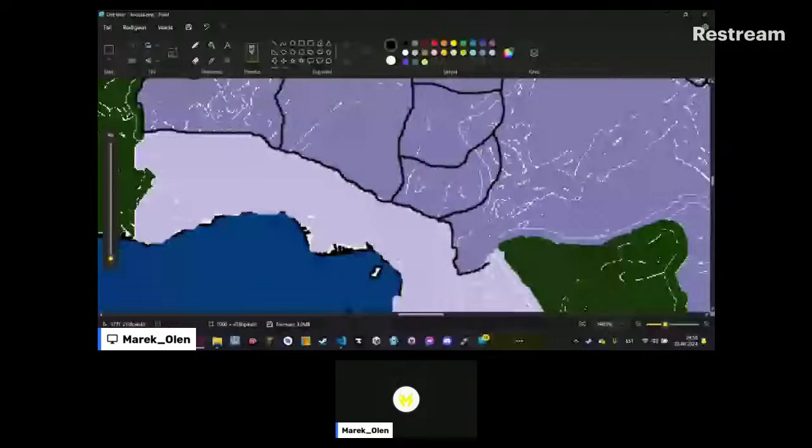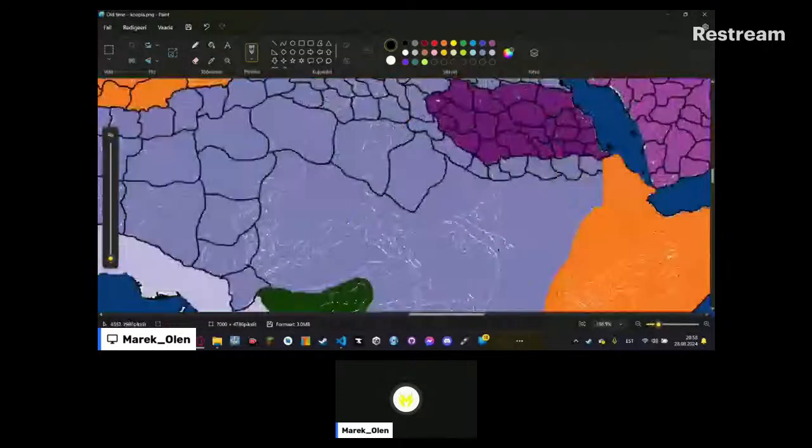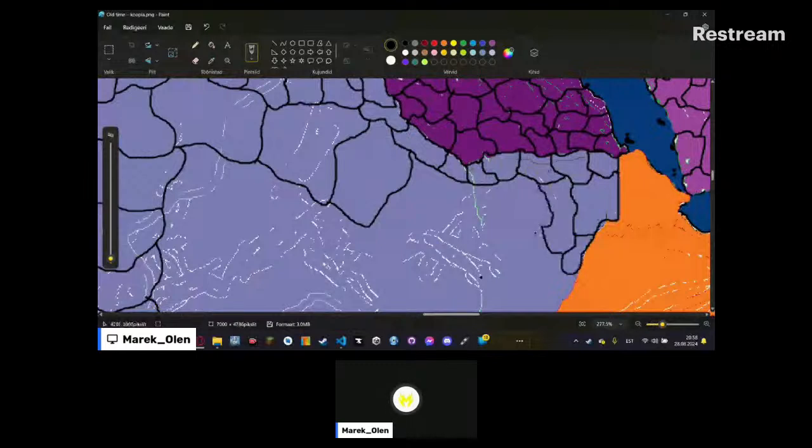And now we can see that there are so many new regions forming and forming. The further they make them, the more divided this country will be.